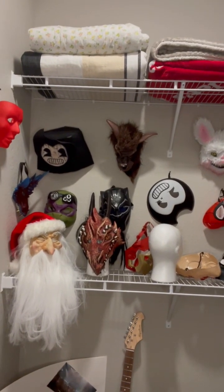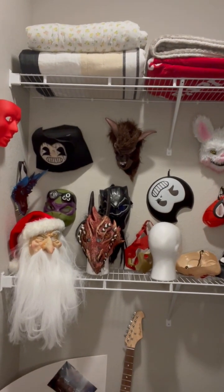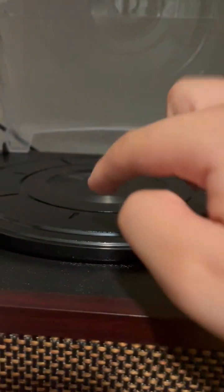Now I'm going to show you more detail of my record player stuff, because that little short didn't really show that much. My room is a little messy right now, but here's the record player and all my records — I only have two right now, just Self-Titled and We Are Not Your Kind. So if you don't know how to use a record player, here's a quick tutorial. You put the record on this little thing with the hole in the middle, and you can tell which song is where by the grooves.